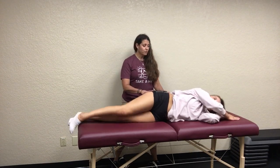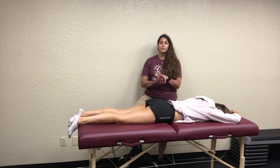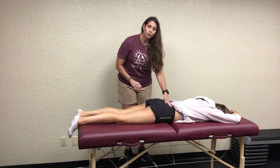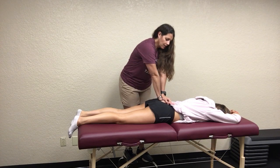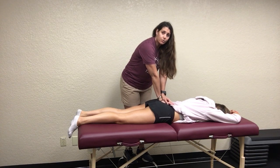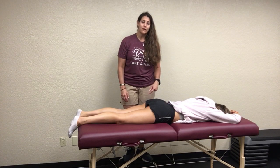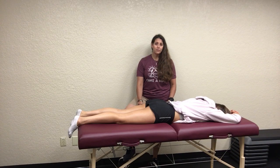All right, and then the very last one, you would ask them to lay on their stomach, and you're gonna be doing the sacral thrust. And when we do this, again, we're interlacing our fingers, and you need to tell them that you are going to be touching their backside, so don't surprise them when you do it. So you're gonna be putting your hands on their sacrum, interlace your fingers, find where their sacrum is, and then you're going to give them multiple thrusts straight through the sacrum, so like a posterior to anterior thrust pushing down to see if they complain of pain on their SI joint on either side or both sides. And this is actually another good test to use as we're going through all the various pain provocation tests.